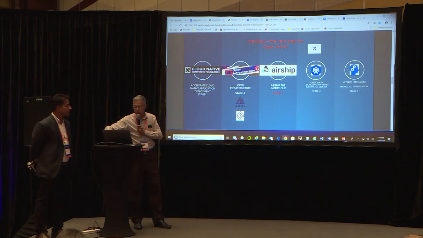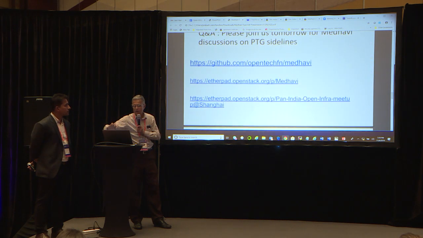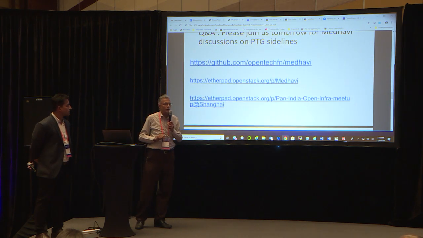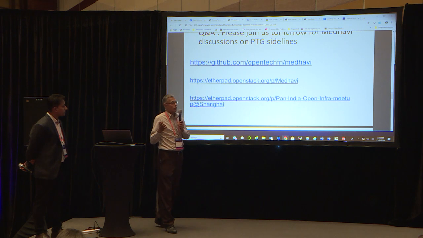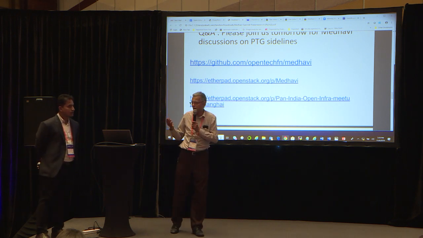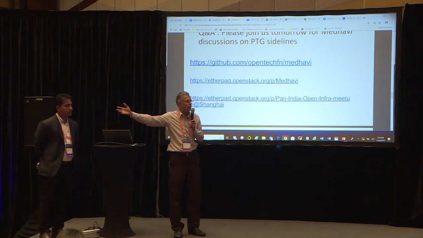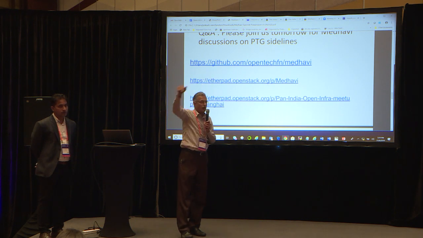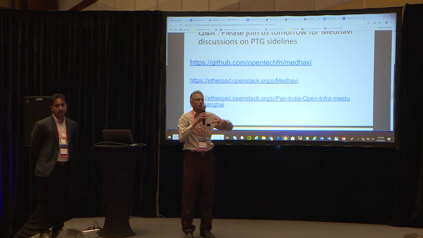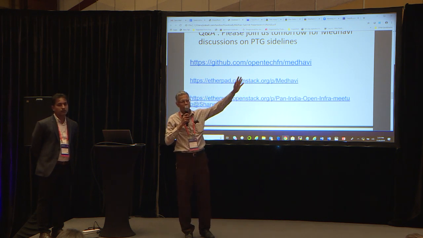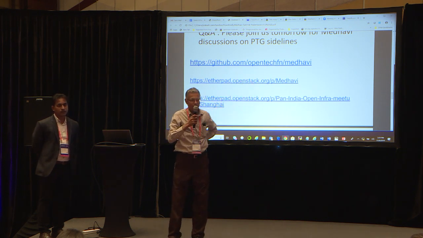Before closing, I'll just put this up. This is the GitHub where we have the POC code. We are having a meeting tomorrow, so those who want to join can join us. We'll do it at the PTG location, at one of the tables. Any questions, please ask. We are willing to answer anything, whatever you need.